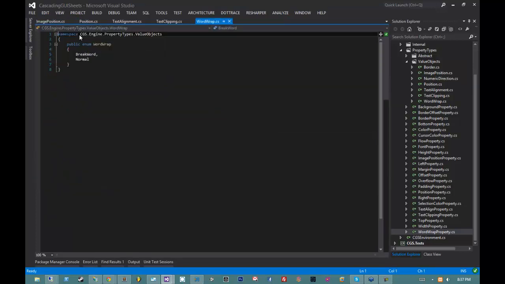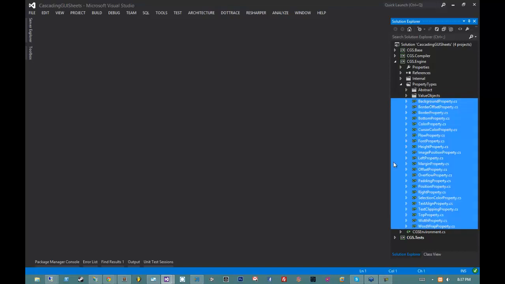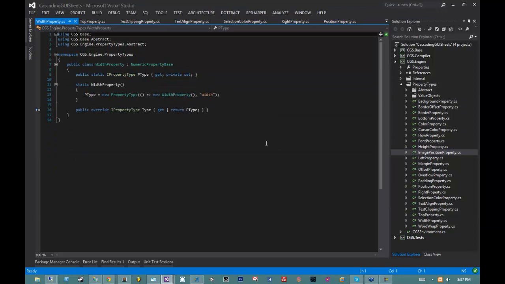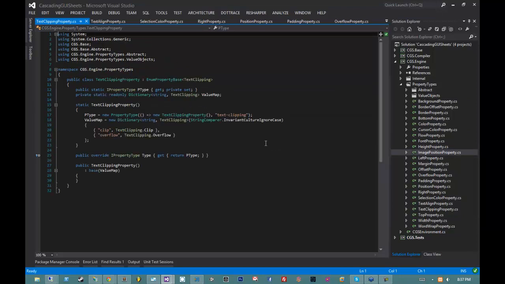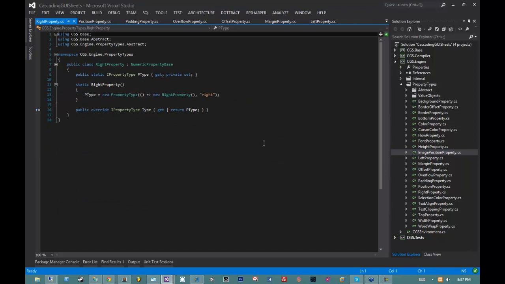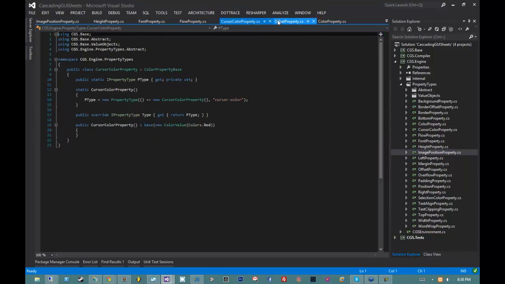Okay. So now that we've done that, let's look really quickly at all our properties and make sure we've implemented all of them. Word wrap, width, top, clipping, text align, selection color, right, position, offset. Oop, we have not implemented offset yet. Cursor color.